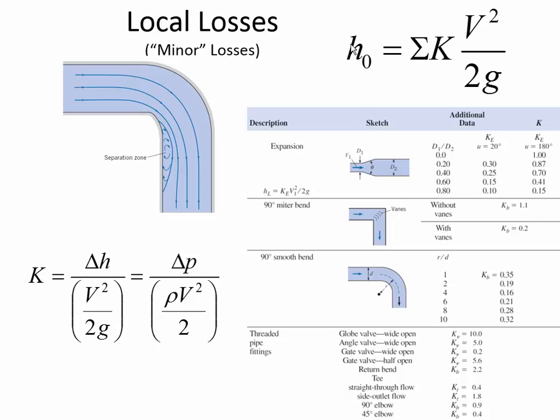So all of these different K values are talking about whether it's a gradual or a sudden transition in pipe diameter, in direction, and it's a way of estimating in advance how much energy is going to be lost because of these local instances of the flow being disturbed. So just to summarize, there's two ways that energy is lost. One is through pipe friction, which we've talked a lot about. We've talked about how the pipe is applying a shear stress to the flow as the flow goes past the material of the pipe. But now here in the local losses, we're talking about these very specific disturbances to the flow, the turbulence that it causes, and then the resulting change in pressure. Are there any questions about this slide or just about local losses in general?